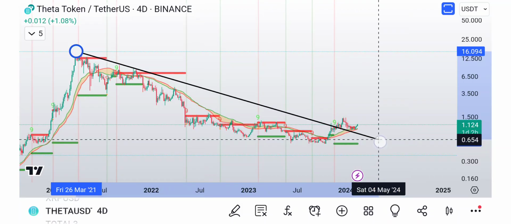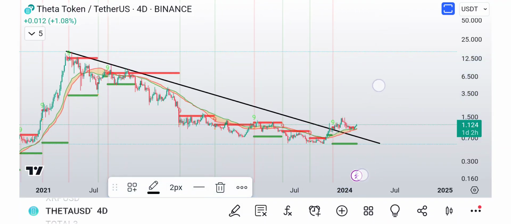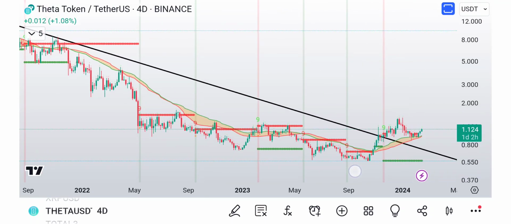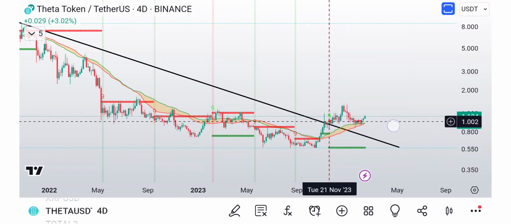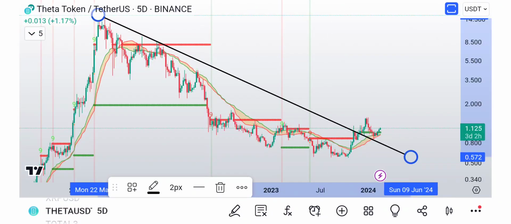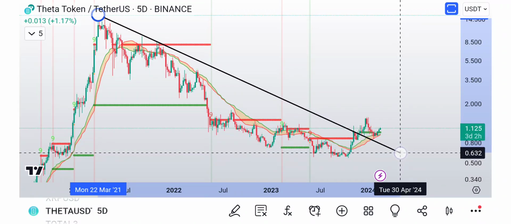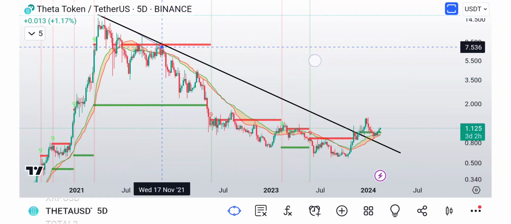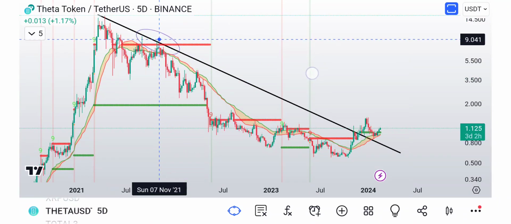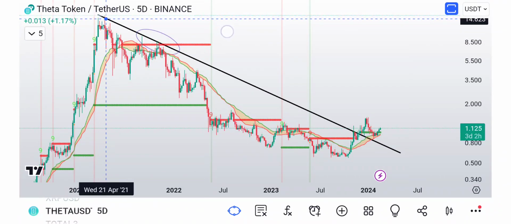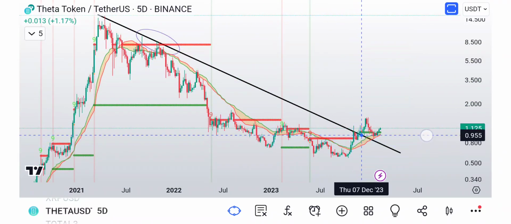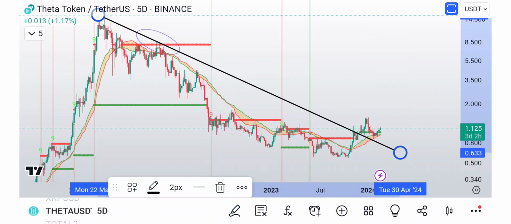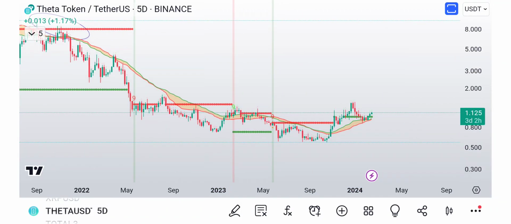Let me, if I fidget with it a little higher up here, we broke out, we sort of back tested it a little bit. And then if I go to the 5-day chart, you can see right here, all these little wicks in here. We touched it right there, right? So coming down, broke out, and looks like we're trying to back test it. So that's another reason to be bullish.